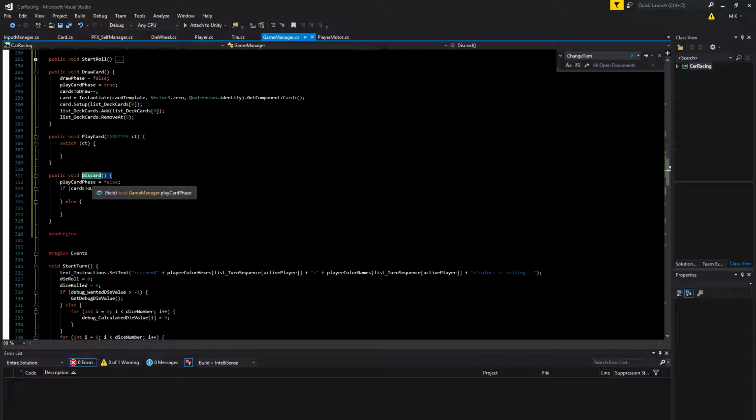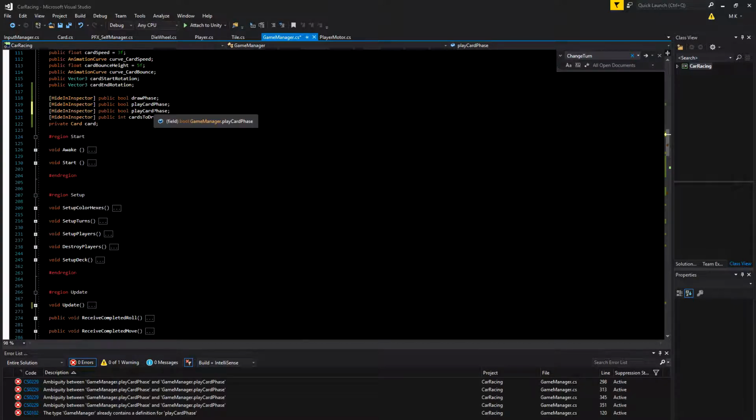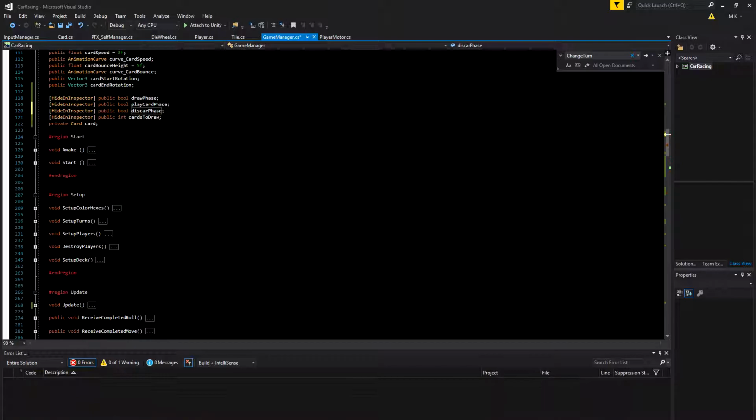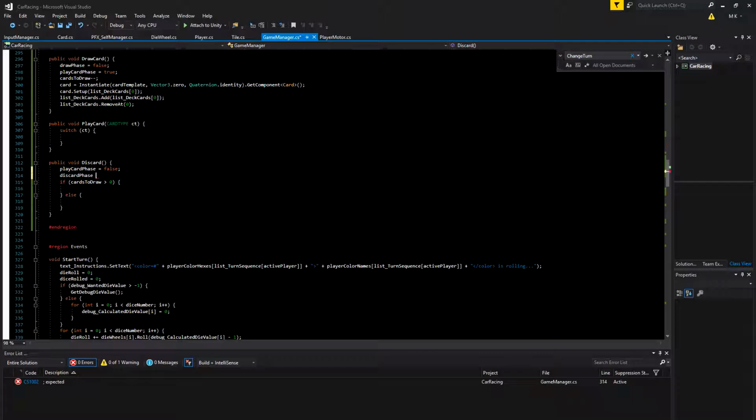But I just realized another thing. We can't simply discard. We're going to need yet another phase. The discard phase. So copy this. Paste it. Discard. Should probably have a state machine. Probably be better, but we'll live with this for now. So copy the discard phase. Okay, so when you then discard, paste this, equals false. So many equals falses. Yeah, I know.